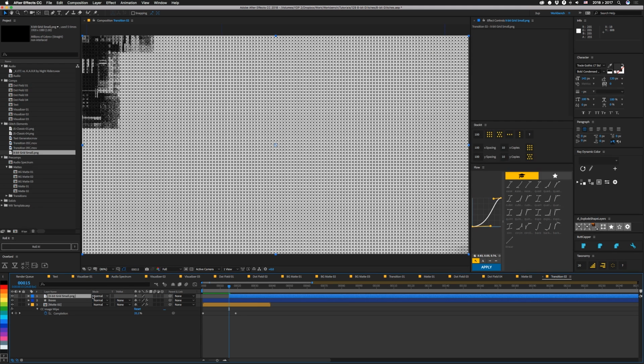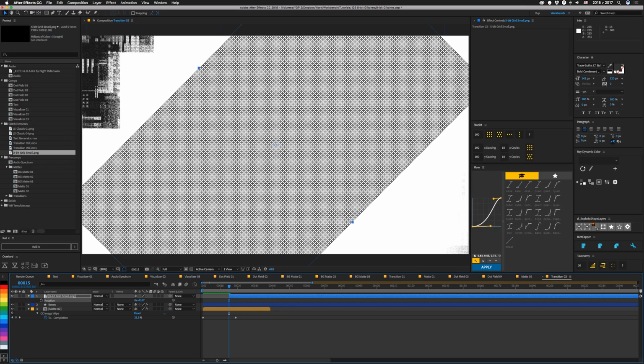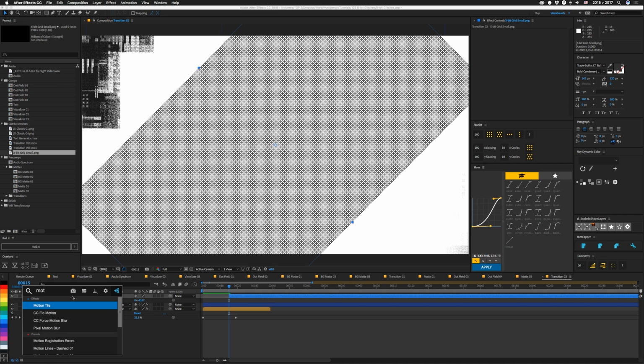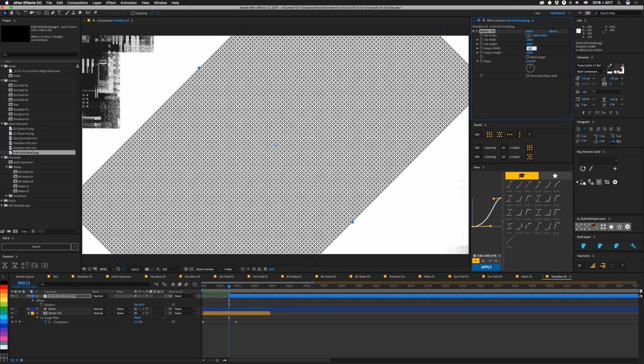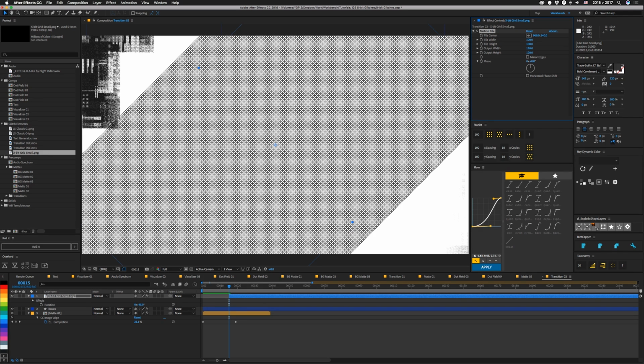All right, so on top of this, I'm going to add another one of those X-bit grids, but I'm going to try rotating it. It's where maybe we get like pluses instead. Let me add a motion tile as well. Let's go 200 on that, like 120. Don't want to go too big. You only want to use what you need.